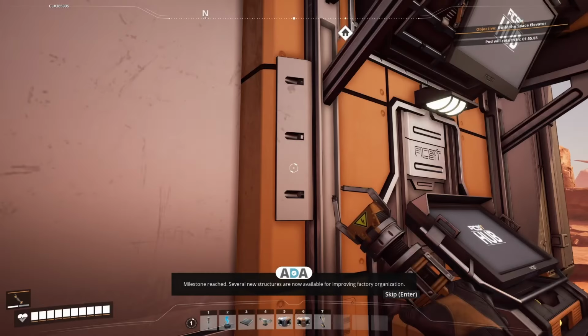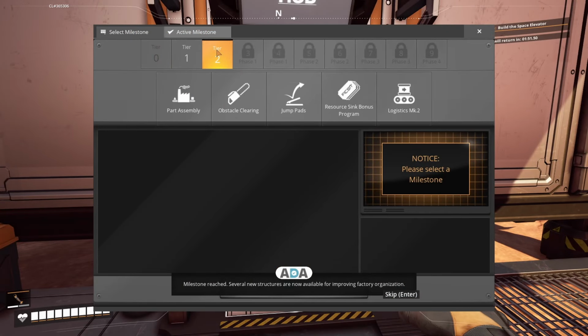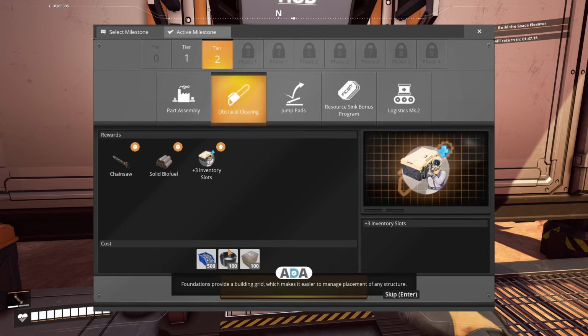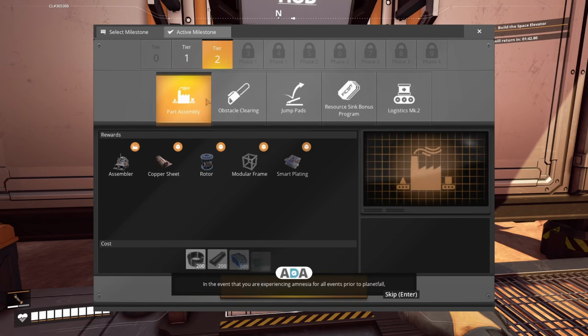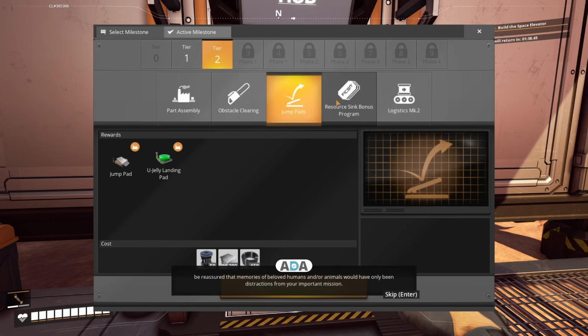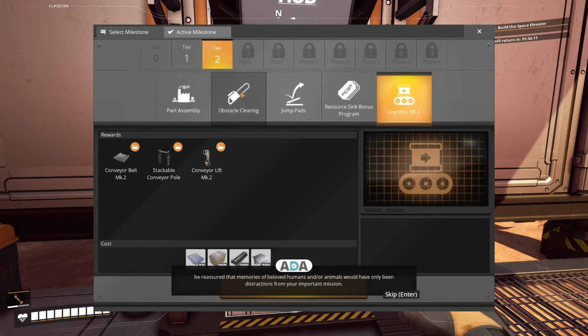New buildings. Milestone reached. Several new structures are now available for improving factory organization. Jump pads. Foundations provide a building grid, which makes it easier to manage placement of any structure. In the event that you are experiencing amnesia for all events prior to planetfall, be reassured that memories of beloved humans and or animals would have only been distractions from your important mission.